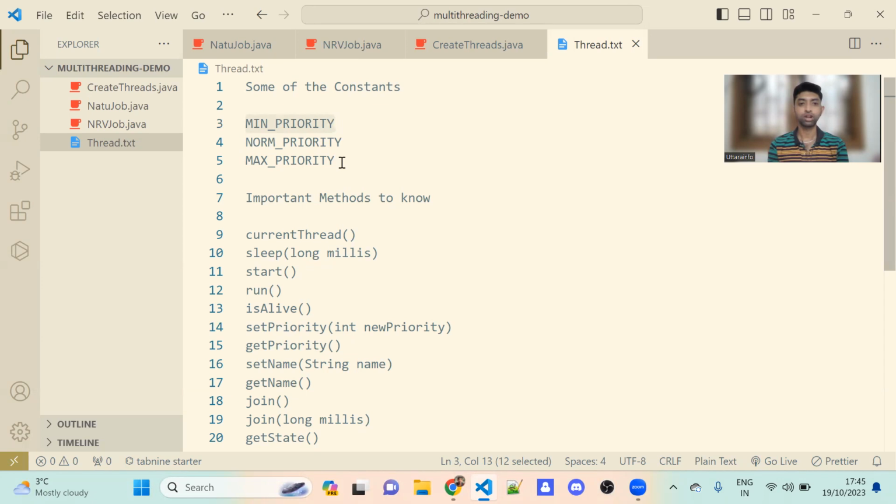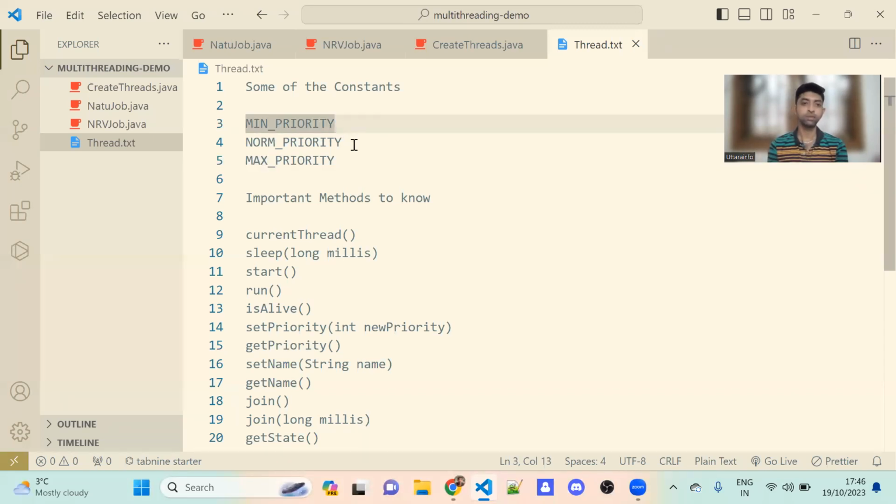Then what may be the max priority? 9? It's 10. It's 1 to 10. 10 being the max priority means most important, and 1 being the min priority means least important.